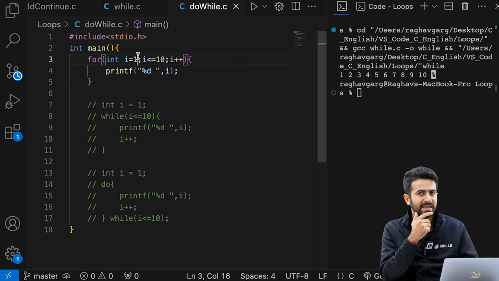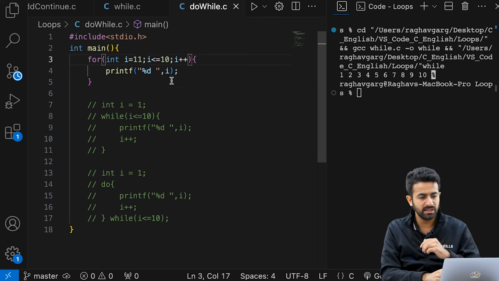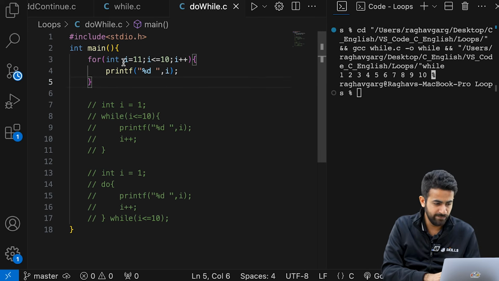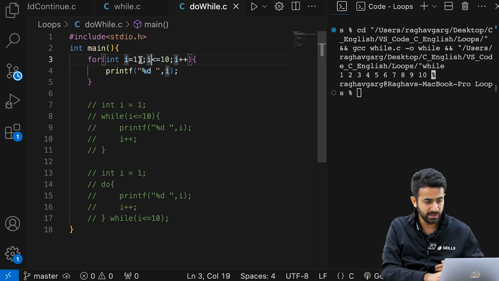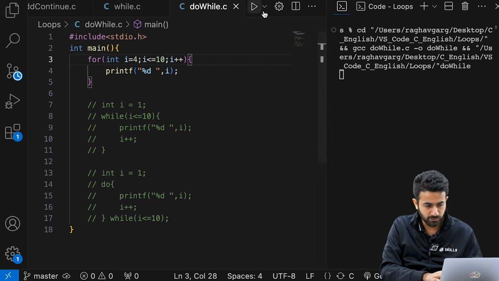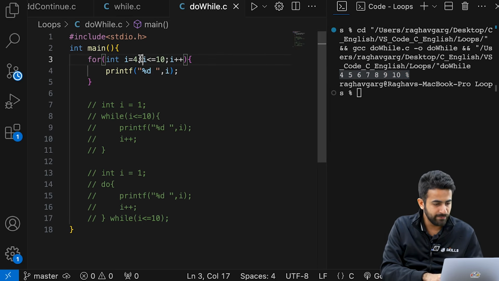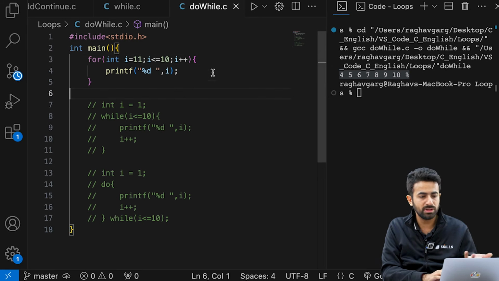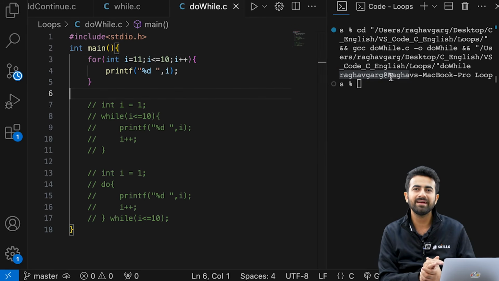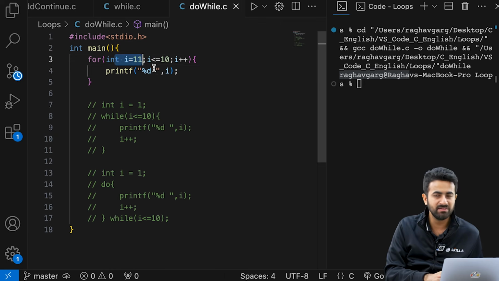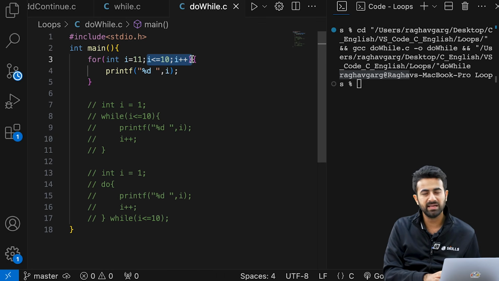If we start I with 11, for example, if we started with 4, then numbers from 4 to 10 will be printed. But if we started with 11, nothing will be printed. Why? Because initially the value of I is 11. The condition is checked: is 11 less than 10? No. Loop finished. Everything is finished. No round is happening.